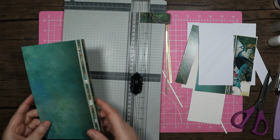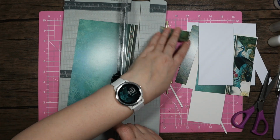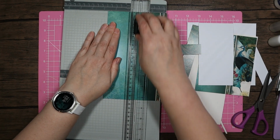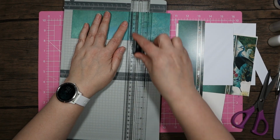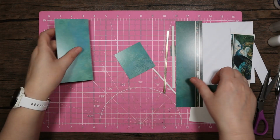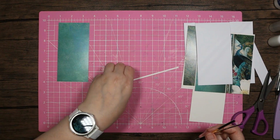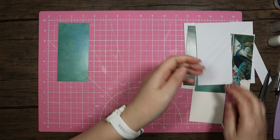So then this piece here, I need to do a piece for my front, which was that 3-inch piece. So we're going to go to 2 3/4 by 5 3/4. So sorry if I confused you a little bit there. Okay, let's pop this out of the way and pop this together. So that's a good piece. Those are not. Okay.